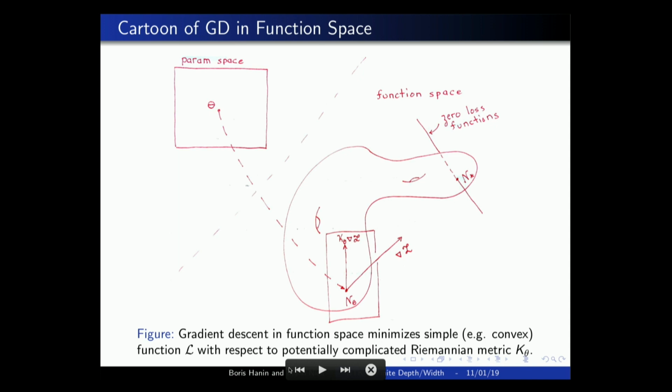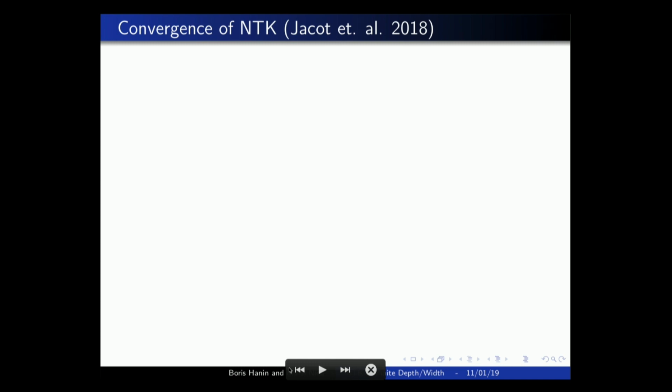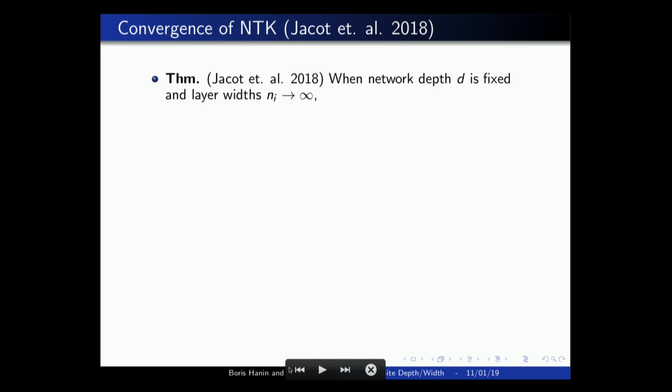And then what's the classic story about what we know? There's some very nice work that in some sense originated the study, the work of Jacot et al. What they did, like I said, is they fixed the depth of the network. They allow essentially any nonlinearity. And they send the width to infinity. And they ask, what does the NTK look like? The trouble is that a priori, you exchanged optimization in parameter space of a very complex function with respect to a very simple metric, just the flat metric, for optimization in function space of a very simple function but with respect to a very complicated metric given by the NTK, and it's not clear you won anything.